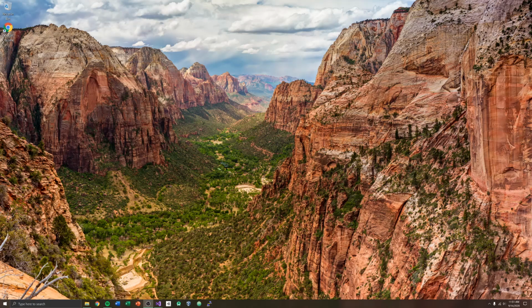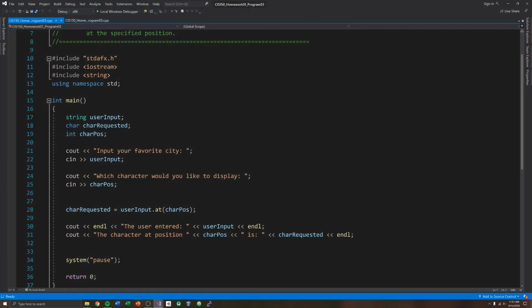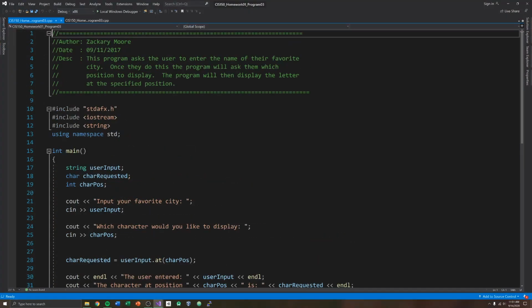Okay. First thing I want to do is your homework. Hopefully you're able to get that completed and submitted by Sunday. If not, hopefully you'll be able to look at the code that I have here and understand maybe where you went wrong or something that you missed. What I usually do, like I said, is go over the solution line by line. So let's go ahead and look at the first one.